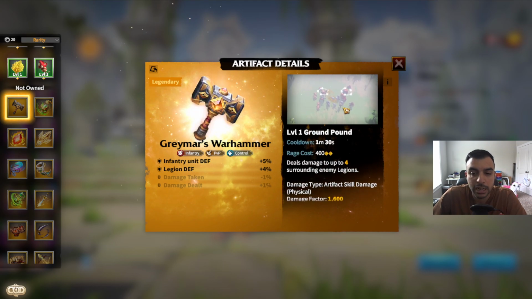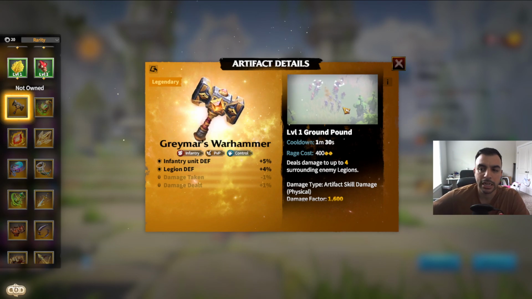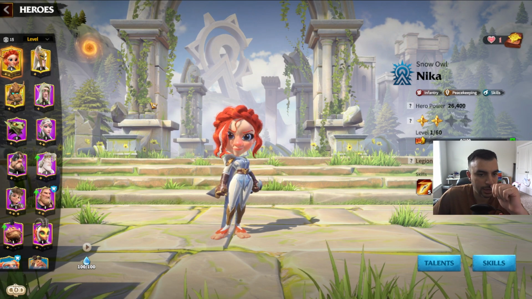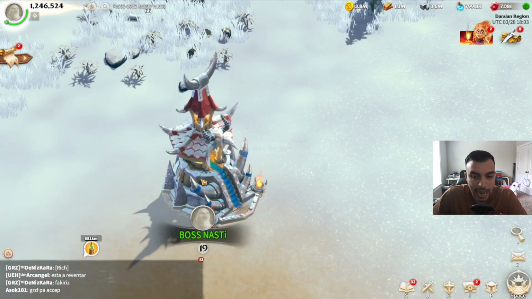But again, this is cool. I mean, this is what you consider to be more of a CC type. This is like a damage CC type artifact for your infantry, your close range or melee type heroes, or units, we should say. So again, that pretty much shows you the stats, the data.